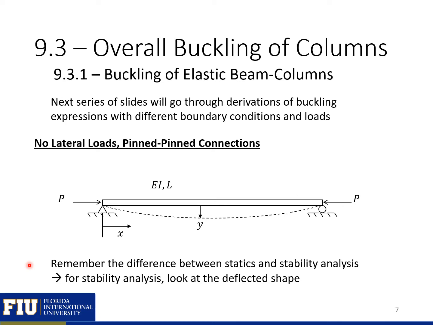We're going to start our derivation first looking at no lateral loads and pinned connections. We'll assume that our column has a stiffness EI and a length L. Our distance along the length is x, and our transverse deflection is y. And we have an axial load of P on this column.